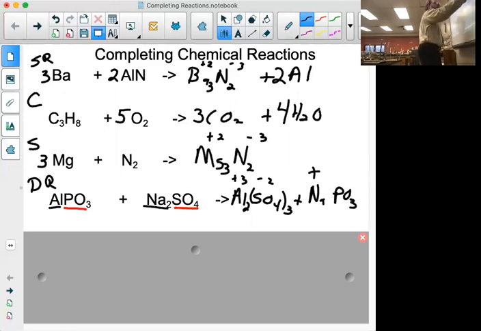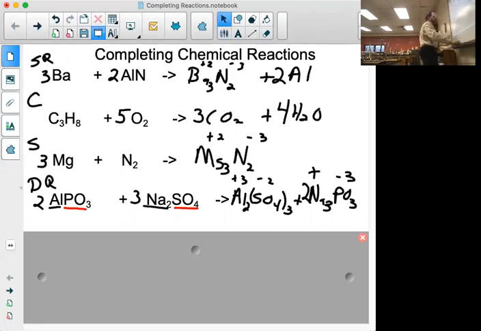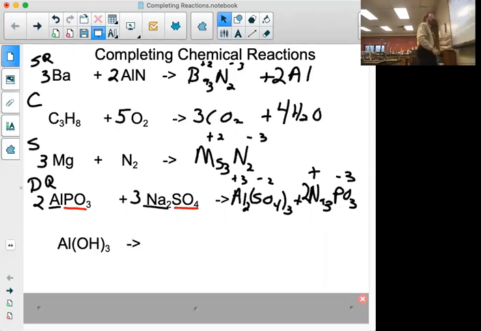+1, -3, Na3PO3. Let me go through, aluminums 1 and 2. Put a 2 here. Sodiums 2 and 3. That's 6. So we're going to 3 and 2. Now I can either do each individual element down, non-metal, hydrogen, and oxygen, or I can remember these don't change. So PO3, PO3. I have 2. I have 2. That's good. SO4. I have 3. I have 3. That's good there. All right. Last one on this page then.